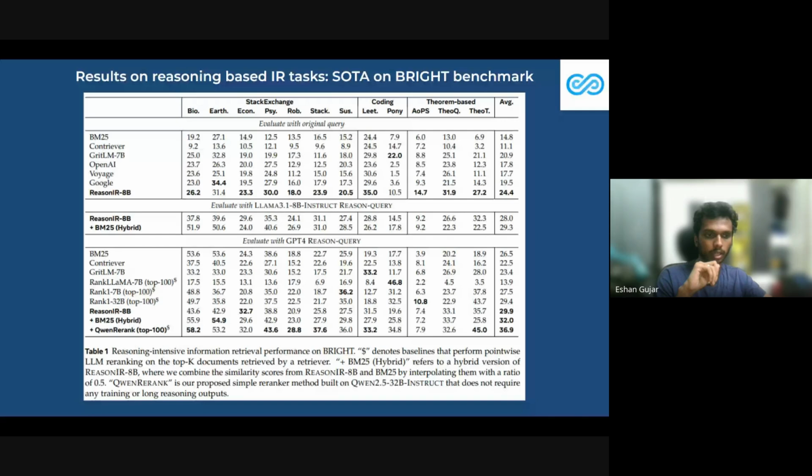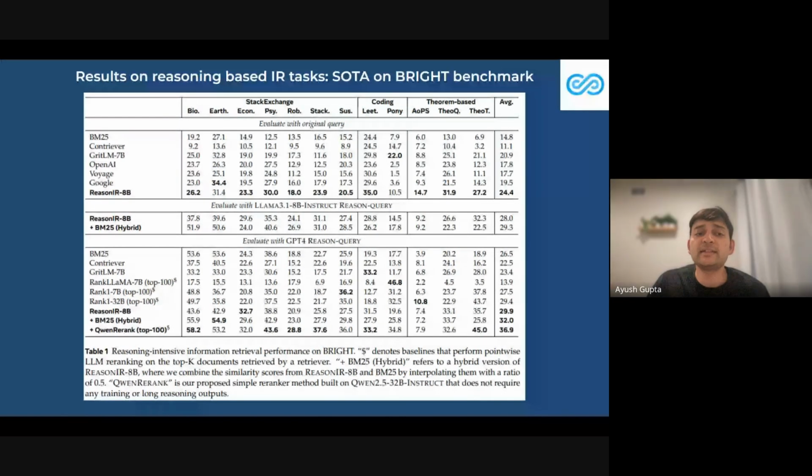Does that just tell you how important query refining is, or how vague the description is, or how poor the initial retrievers are? That also tells us that with ReasonIR you have a higher NLP capability, so it is able to do some semantic matching. BM25 is definitely a more text-based, lexical overlap approach, so it's maybe picking the wrong words or overlaps. So refinement is much more important there, but it becomes less important as a better refined query comes in. That is true. The disadvantage of BM25 or conventional approaches was with user queries that are not well formed. But if a well-formed query comes in, even lexical is able to perform quite well.